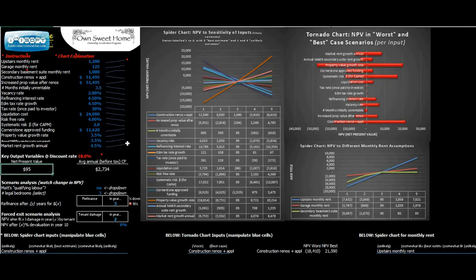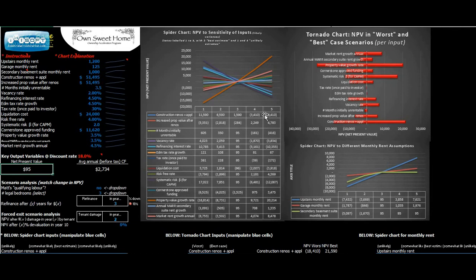So let's take a look at some of these things here. Spider chart. This here is all about robustness, okay? Column number 3 is my best guess for where all of my funding and everything is going to be. I think this is probably where it is, and these are all NPV numbers. Anytime you see a positive number, that means you're making more than that 18%. Anytime you see a negative number, you're making a little bit less, potentially a lot less. So number 3 is the best guess, 2 and 4 are somewhat likely, and 1 and 5 are fairly unlikely.